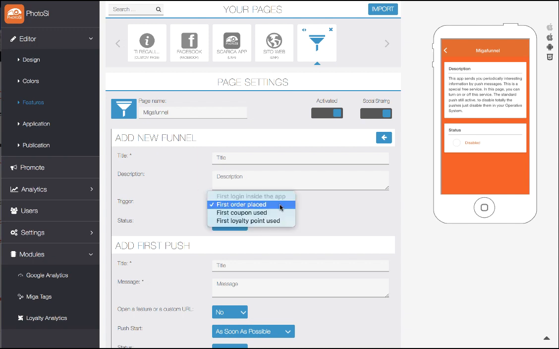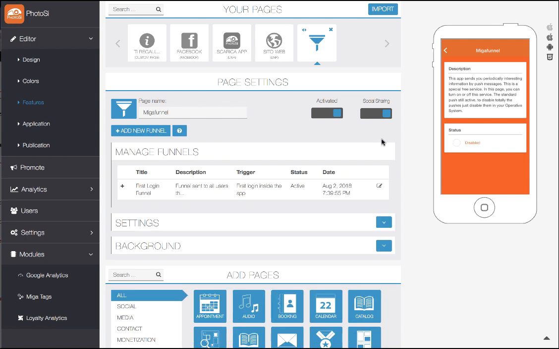If you see here, I have now 3 options to choose. The first one is not anymore possible because there is already this push funnel. So I can create the push funnel for these events. For the first order, for example, I send immediately a congratulations message because my customer placed the first order, and then maybe in 1 month I can remind them to reorder again. Okay, so this is very, very powerful.